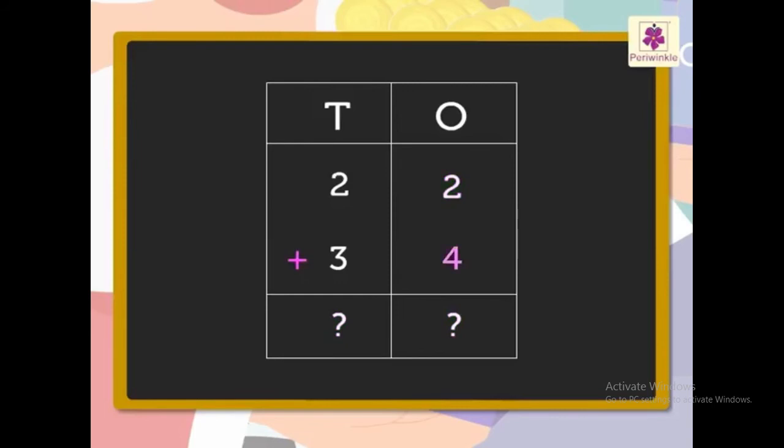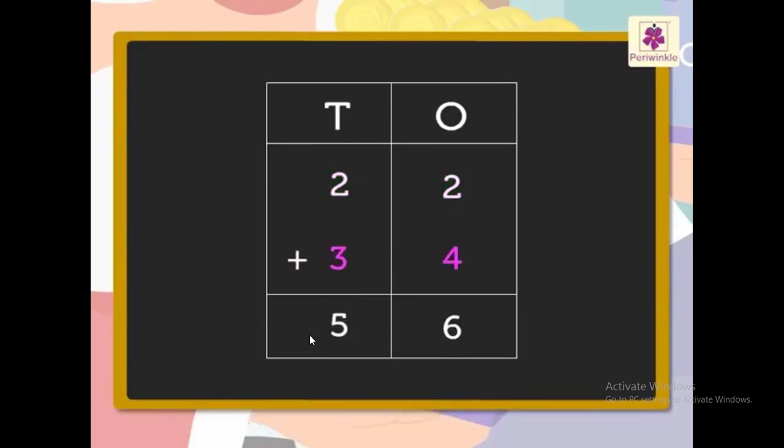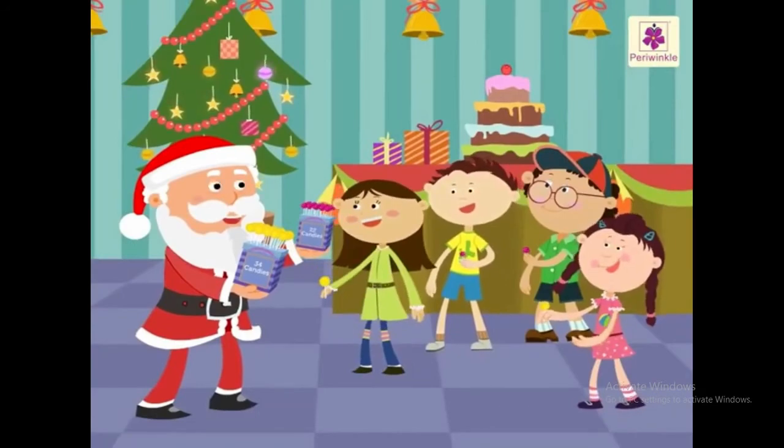2 plus 4 is equal to 6. 2 plus 3 is equal to 5. Thus, the sum of 22 and 34 is 56. There are 56 yummy candies with Santa.